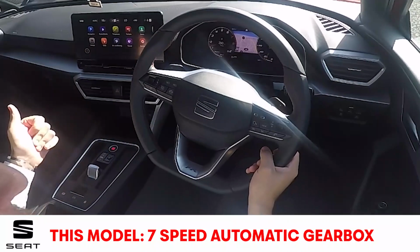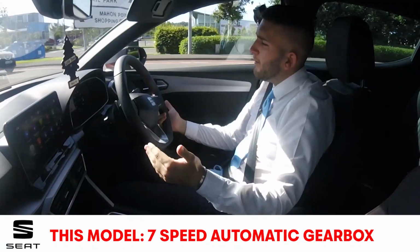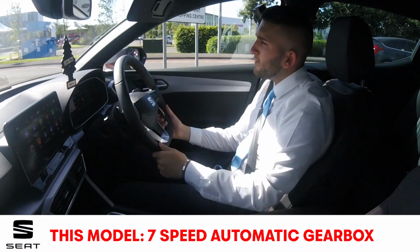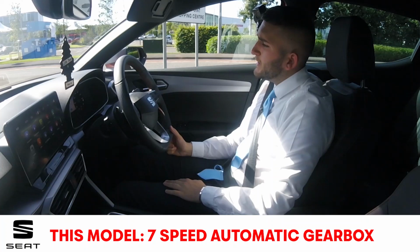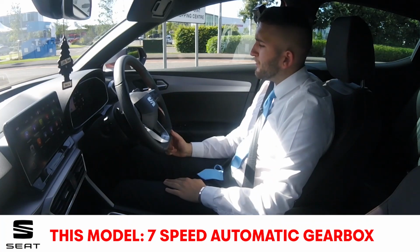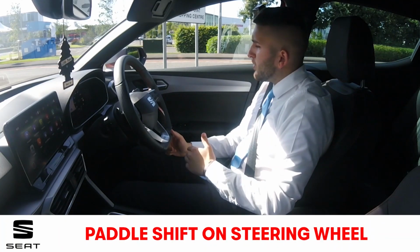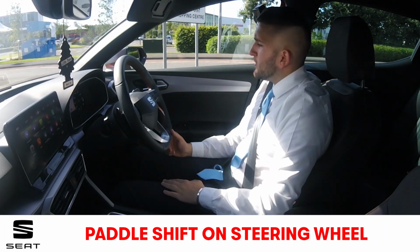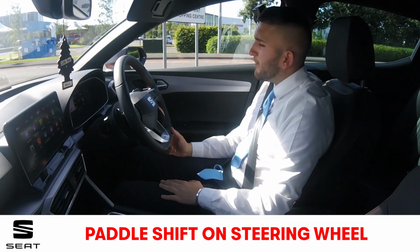The third mode that you can put your gearbox into would obviously be manual, so I can change the gears just from these paddles back here. When I take off in a second, I'll be able to show you. You're also going to have electric windows, electric mirrors all the way around, which will be kind of standard in your FR spec.